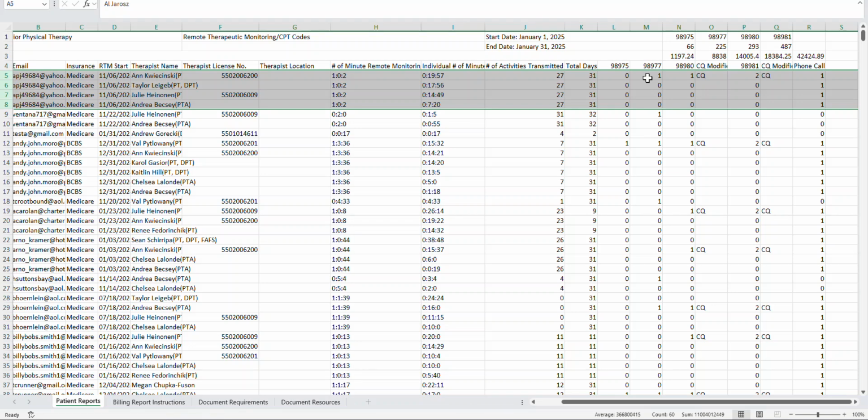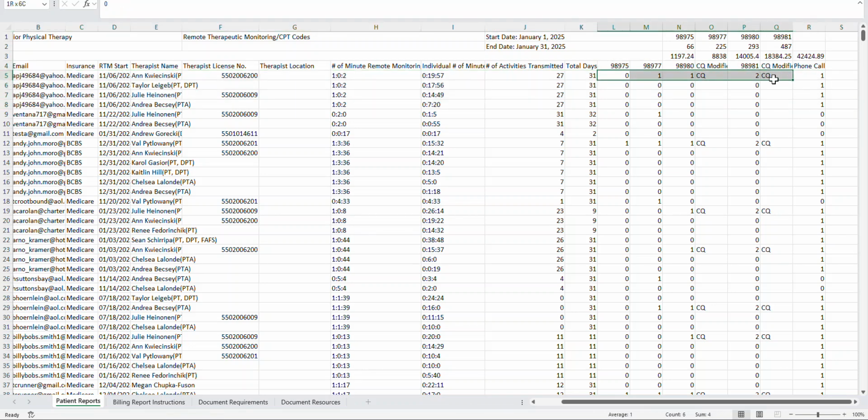If a PTA did more than 10% of the monitoring time of the 20-minute time, and a PT was also involved, the PTA will get credit because of the rules of Medicare. So regardless, even if there's 4 lines for this patient, there will be 1 line of codes, and that is the provider who gets credit for those codes.